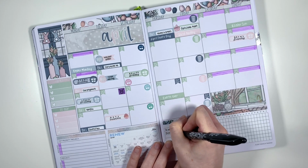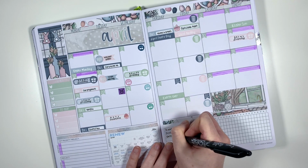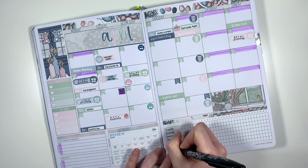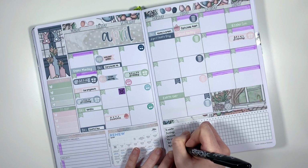So now I've filled in all of my plans for this month, and I'm just going to add in all of the habits that I track. These are the same each month. I haven't done anything to change them, and hopefully I'll be able to keep up with them a little bit better than I did in March.